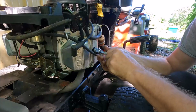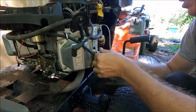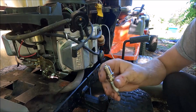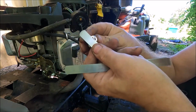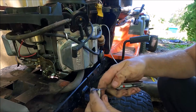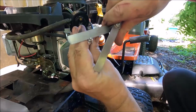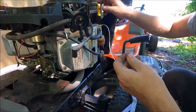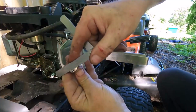I would imagine these are pretty crudded up with as much leakage as we got on this thing. They're hot because I just ran it. Oh yeah, look at that. They're really carboned up. So now we're going to gap the spark plug, and we want a 30 thousandths to be able to go in there freely, and it won't. It's too tight. So now 30 thousandths goes in. Now we don't want 35 to go in, but it did, so I gapped it too much. So 30 thousandths goes in, 35 does not.